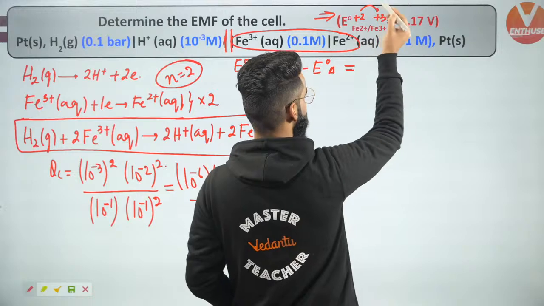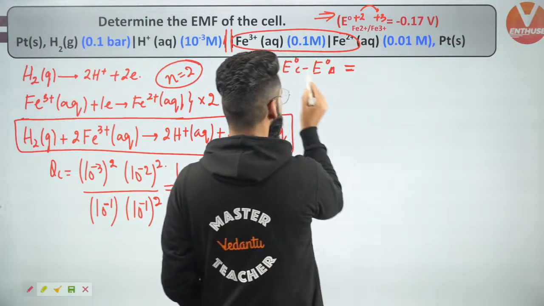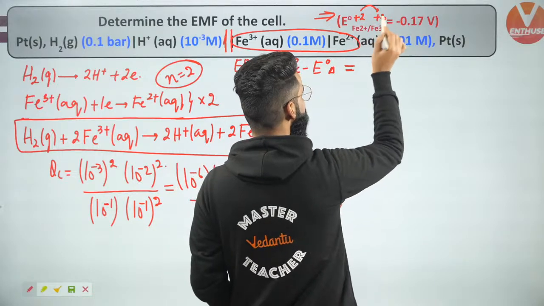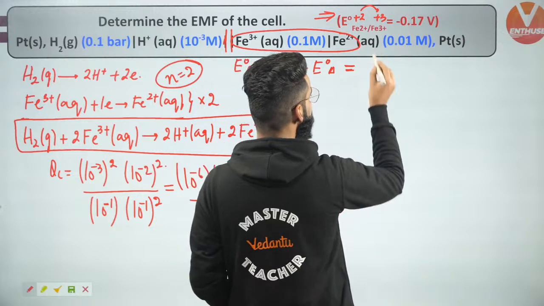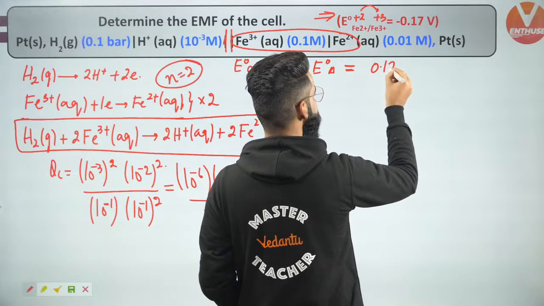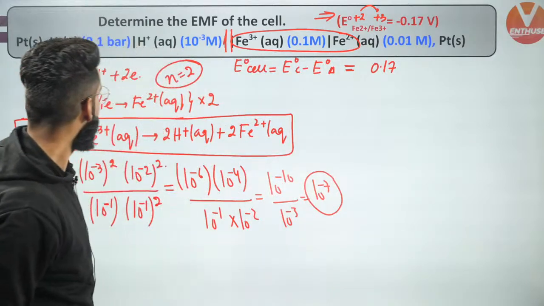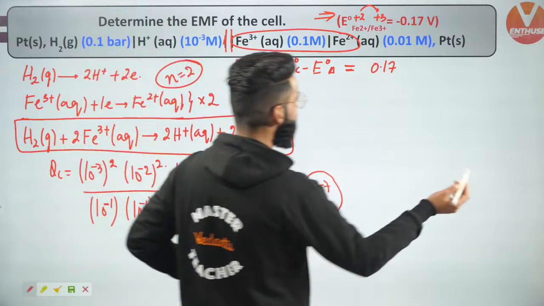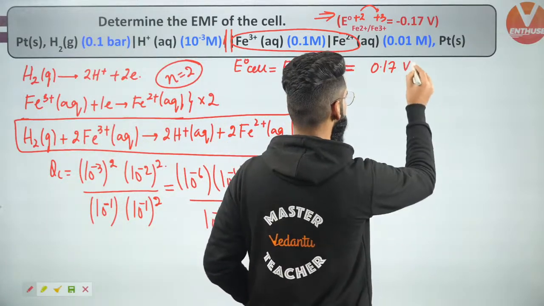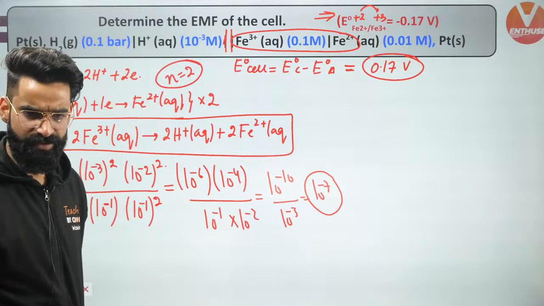Increase in oxidation state is what we call oxidation. So this is basically the standard oxidation potential. But do I need the standard oxidation potential of cathode or the standard reduction potential of cathode? I need the standard reduction potential of cathode, so I'm simply supposed to reverse the sign. Minus standard reduction potential of anode. Since this is the hydrogen electrode, its standard reduction potential value is 0, as you all must be knowing. So I got the value of E naught cell as well.